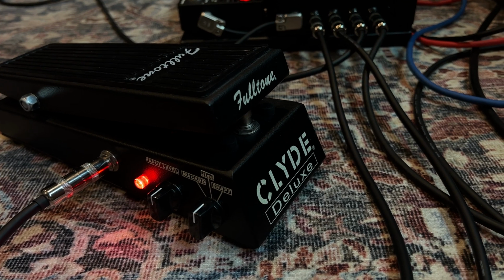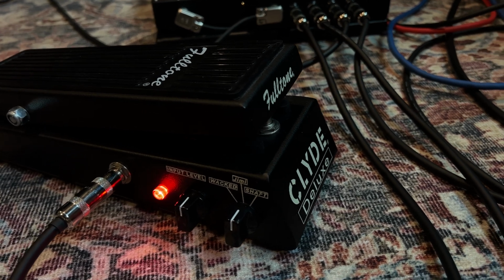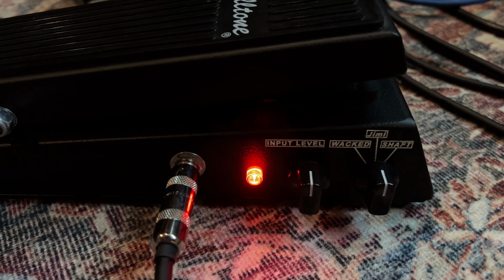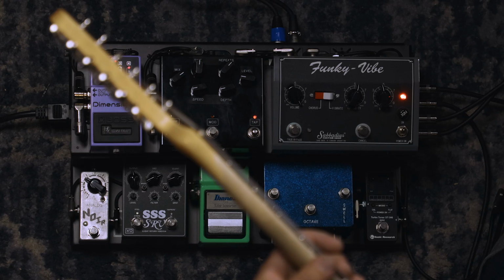It has a couple of different selections. I really don't actually use any of these selections except for the Jimmy setting, which I think is the most classic, Voxy style. I don't use the output buffer that's on it, which just makes it more optimized if you're going to run it into a fuzz that's impedance sensitive, so it doesn't lose that sweep. I kind of like when it loses that sweep, so it doesn't bother me. So I just leave the buffer disengaged. I leave it on the Jimmy setting, and I just set the input gain at unity. And it's just a great wah.